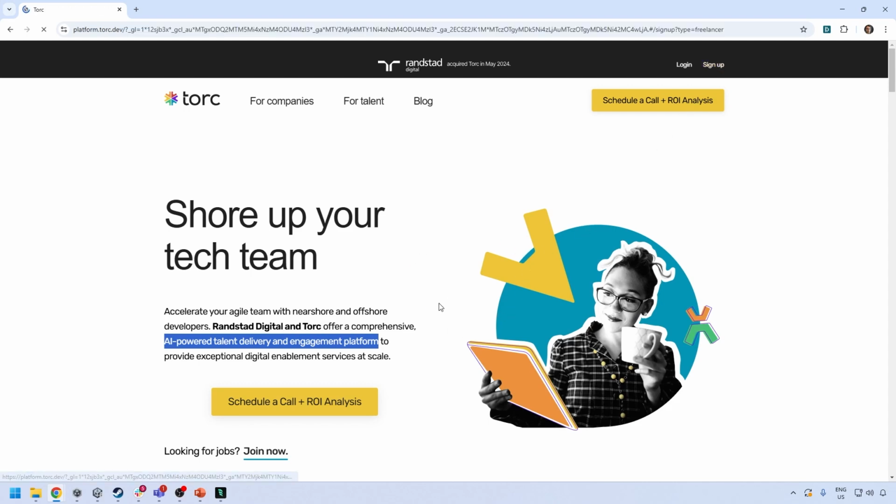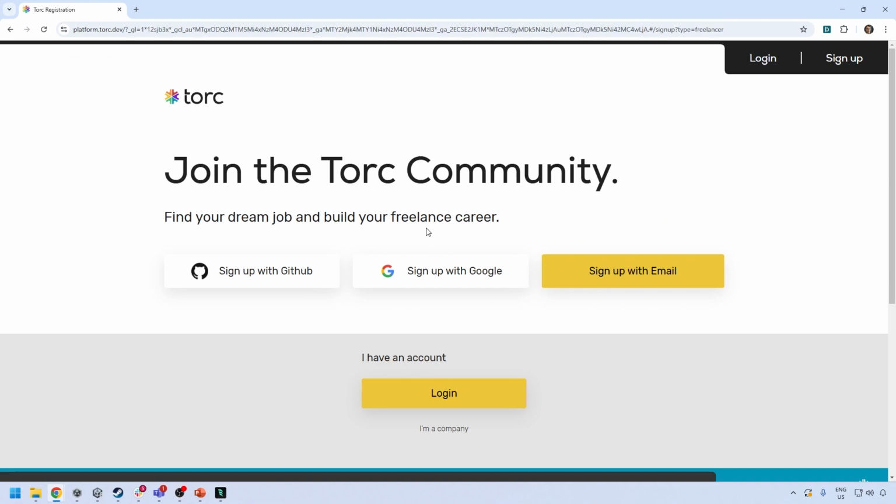So I'm going to go to the top here and click sign up. Now, I have created accounts before, but I'm going to have to create another one. So I'm going to choose something maybe I have not used. So I'm going to go ahead through my GitHub, and I'm going to connect that way and create myself a new profile. So we'll just give that a moment to connect.